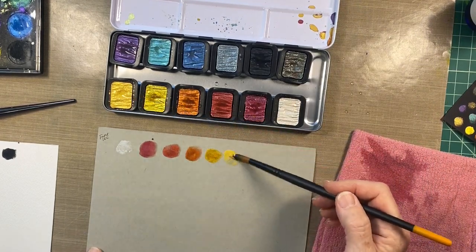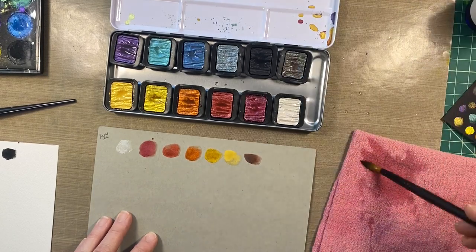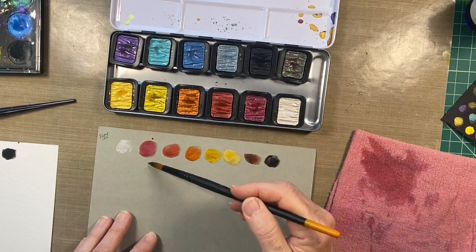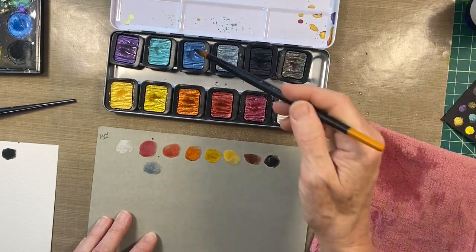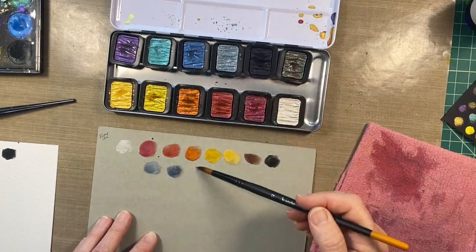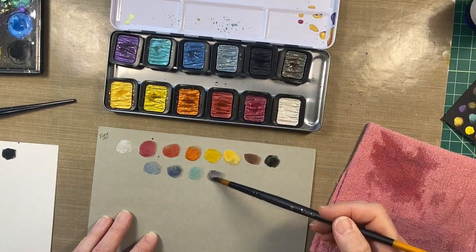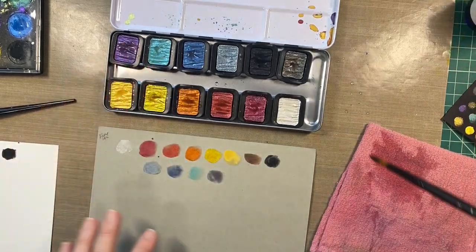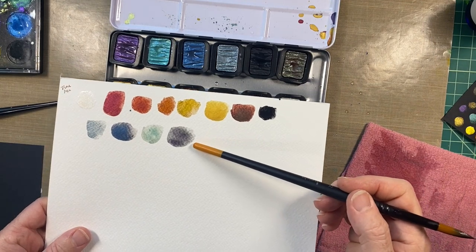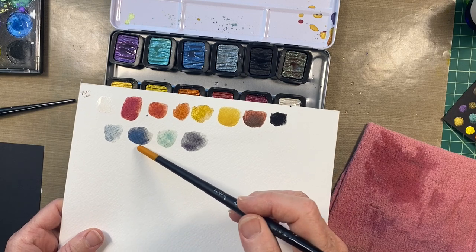And these FineTec colors are showing up nicely on this gray. So already we're seeing a little bit of these FineTecs. I would say these have some interference built into them. If you look at them on the white, this looks awfully almost black. There's a black, but gray. This teal doesn't have much showing. This is a blue gray.